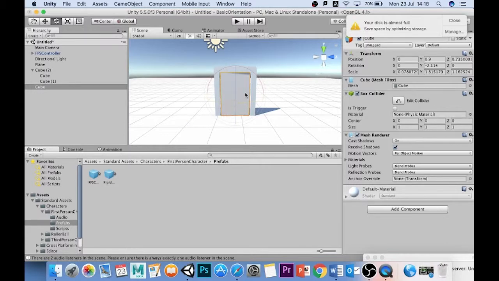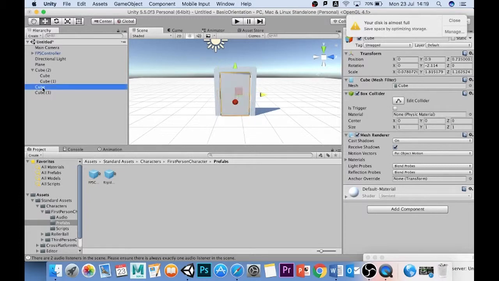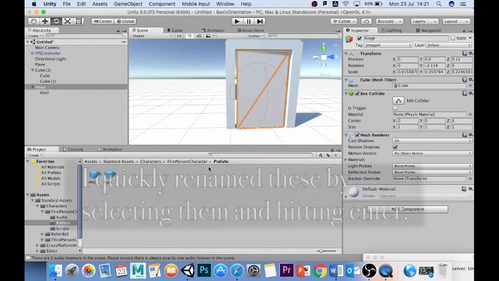What I'm going to do is just create a simple hinge by duplicating this here. Command D to duplicate. Take it out of the way. So I'm going to shrink this down because my hinge doesn't need to be nearly that size. And I'm going to move it back in here. And this is going to be my hinge. And what I'm going to do, just like I did with the uprights and the beam here, is make the door the child of the hinge.